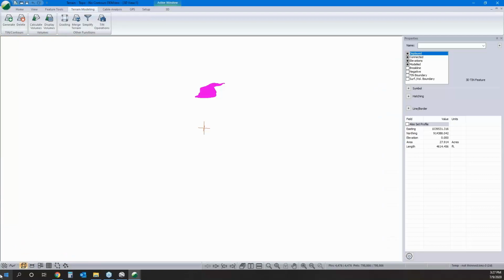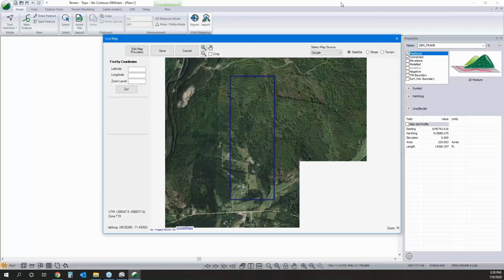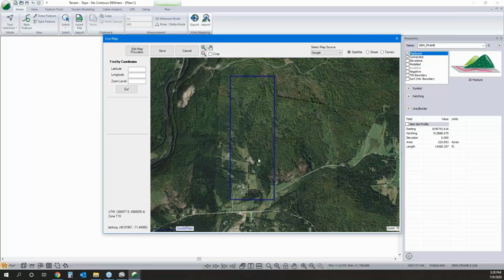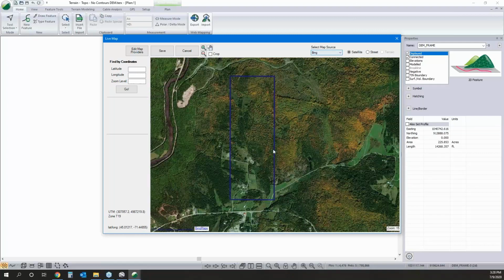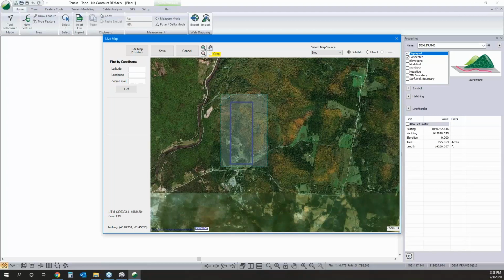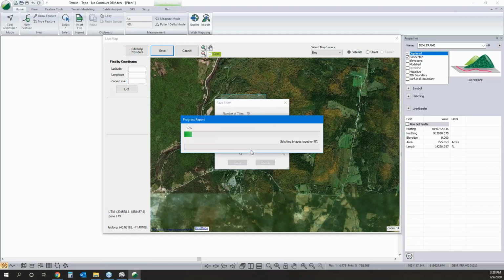So back in our DEM, we kind of talked about the data. We'll just take it a step forward and touch on another feature. Since we're dealing with projected data, it's really easy to combine data sources as long as you know the coordinate systems that you're coming from and going to. And since they represent a real place, we can use that to bring in sources from the web. So I'll use our live maps feature, click import. And there we are. It's zooming to the area of interest, or where our tile block is. We can choose our source, Bing or Google. And we'll just select the area we'd like to grab, hit save, and we'll download that from the web and bring it in as a background file.